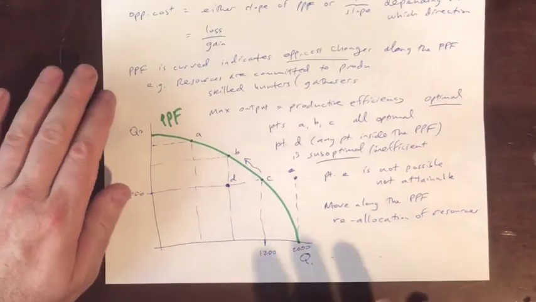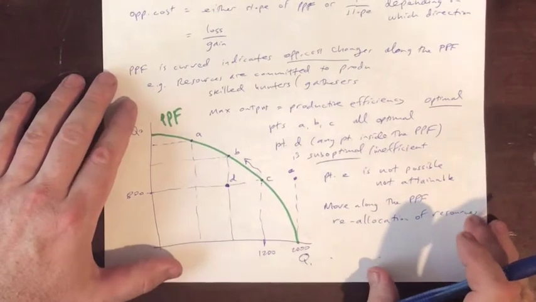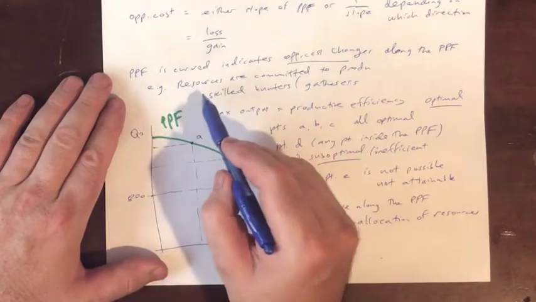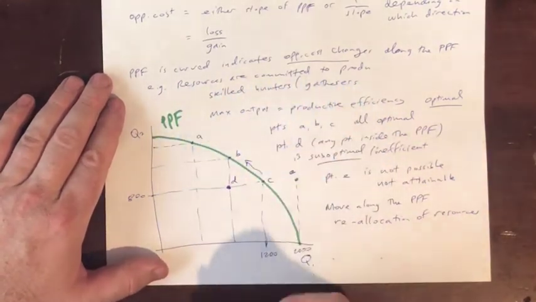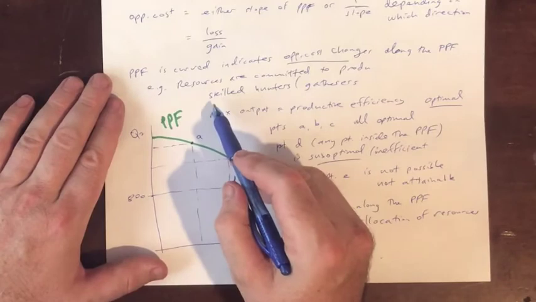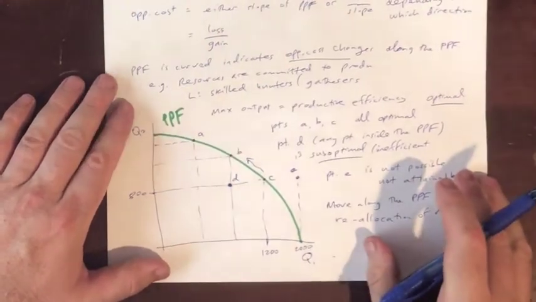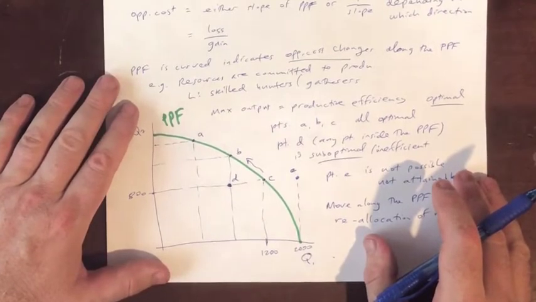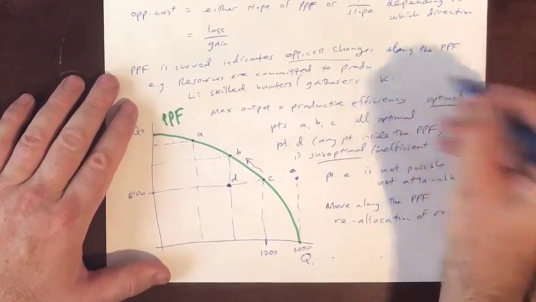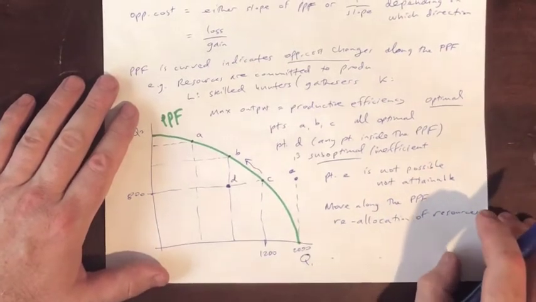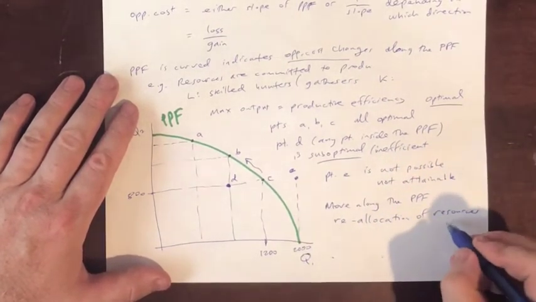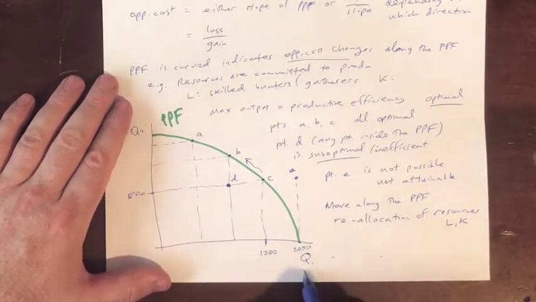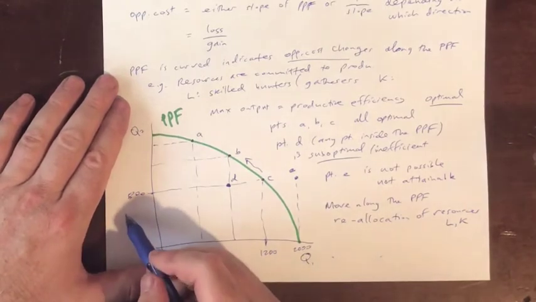Now, some of the capital might not transfer, right? Like I said, there's a reason it's curved: maybe some of our resources are committed to production, right? So I talked about labor, right? On the labor side, we have skilled hunters and gatherers. It's also possible that we could have some committed resources on the capital side, right? So remember, reallocating resources means that we are taking both labor and capital out of the production of berries and putting them into the production of meat.